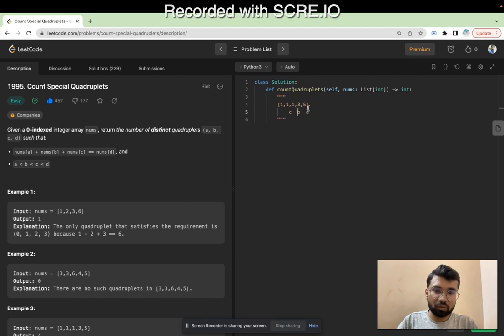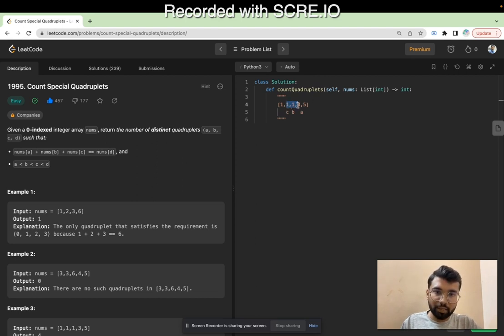Okay, so this sum is not already present in the set, so we are adding it, and we are not incrementing the counter. Then c will move to these 1, 1, 1. At last, a will move here, b will move here, and c will move here.